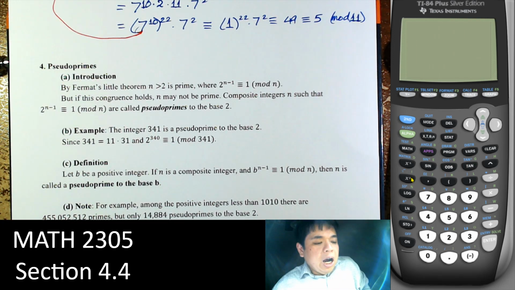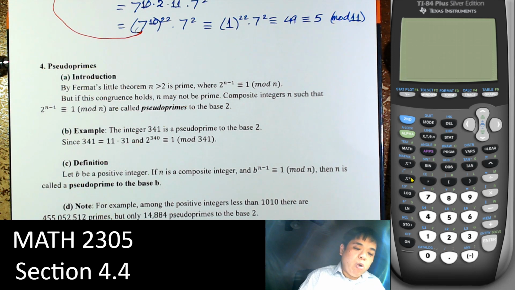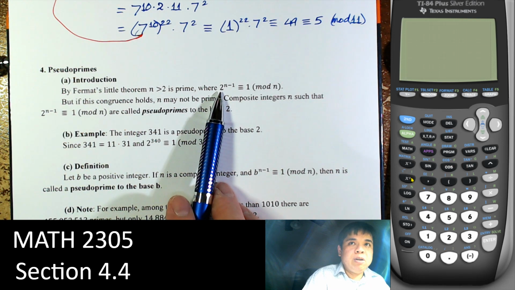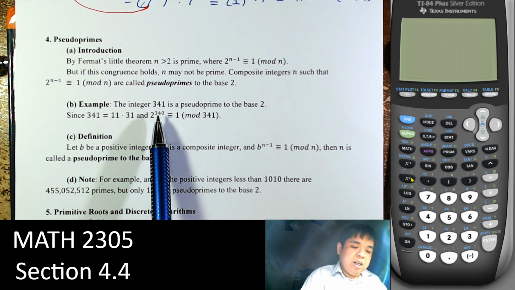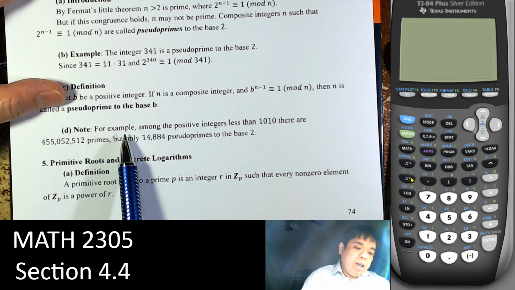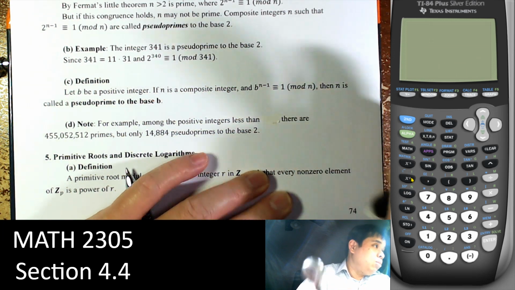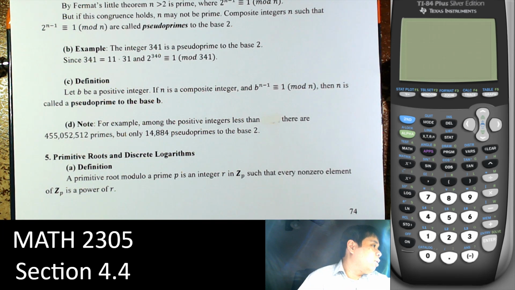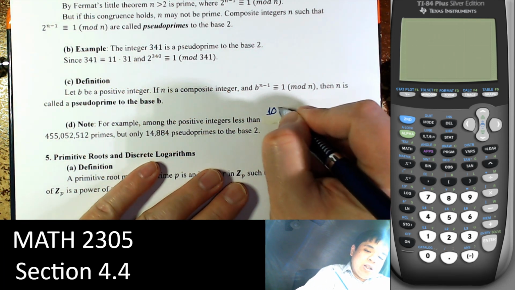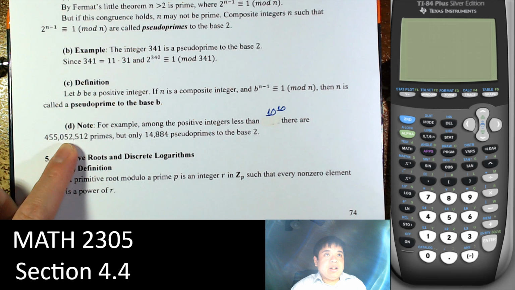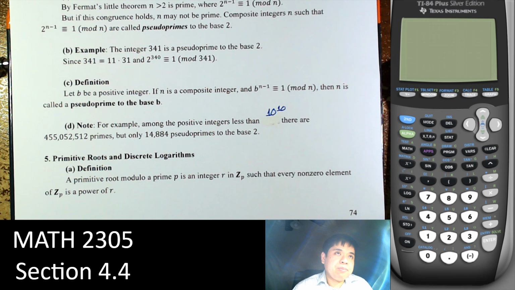A pseudo prime. I already mentioned this earlier. A pseudo prime is that in this form, even though it's not a prime, we still call it a pseudo prime, and it's very rare. We have to choose like 340 and so on. And in the set form, this is a typo. Right, it's at 10 to the 10, which is 10 billion. There will be that many primes, but only this few pseudo primes. So pseudo primes are very rare.